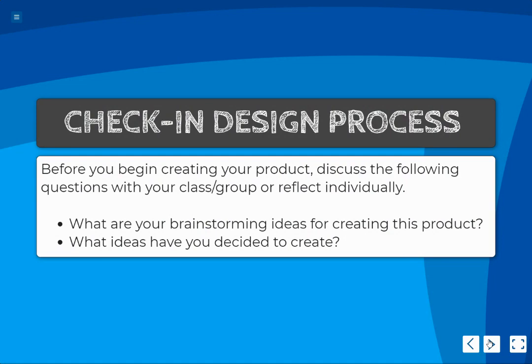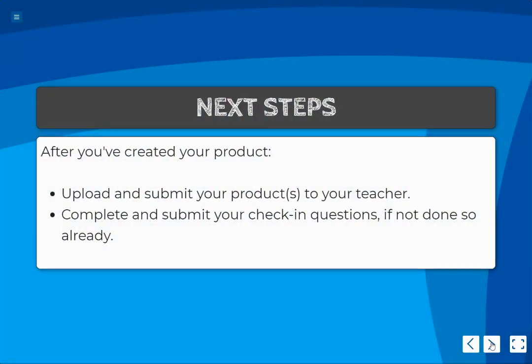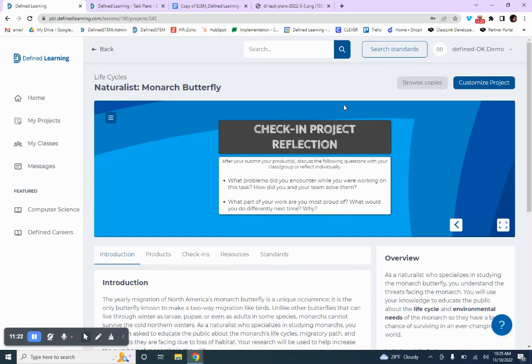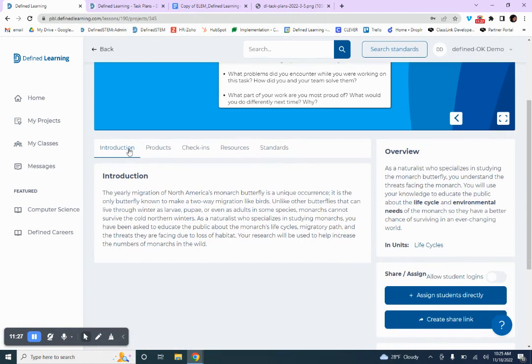Here are some follow-up questions to that video, such as, what are your brainstorming ideas? And then students will be given their next steps, and the last slide will always be a final reflection, asking students about the task as a whole, things that they liked, things they may not have liked, what might they do differently next time. So that is the overview of the performance task itself. Now, just below the performance task, there are some other features I wanted to highlight with you, and we'll go over these tabs next.